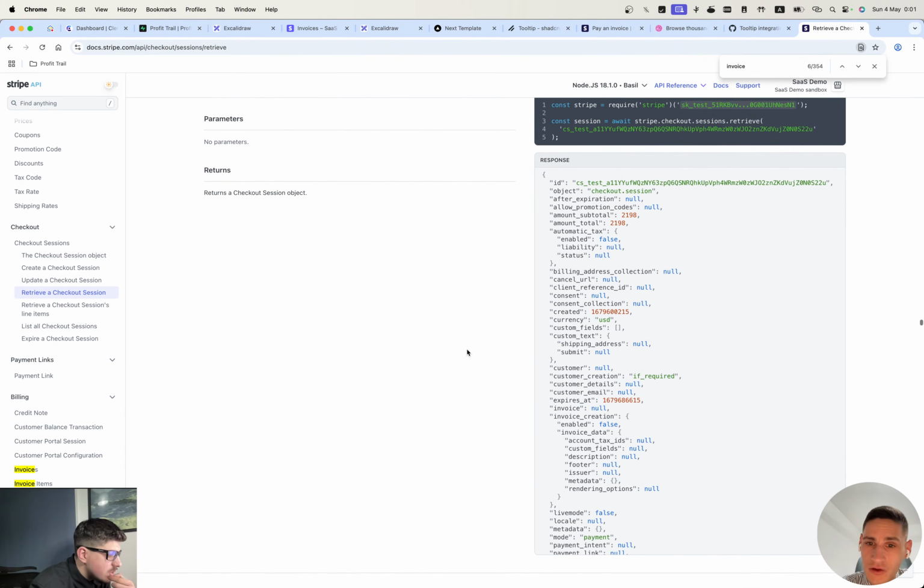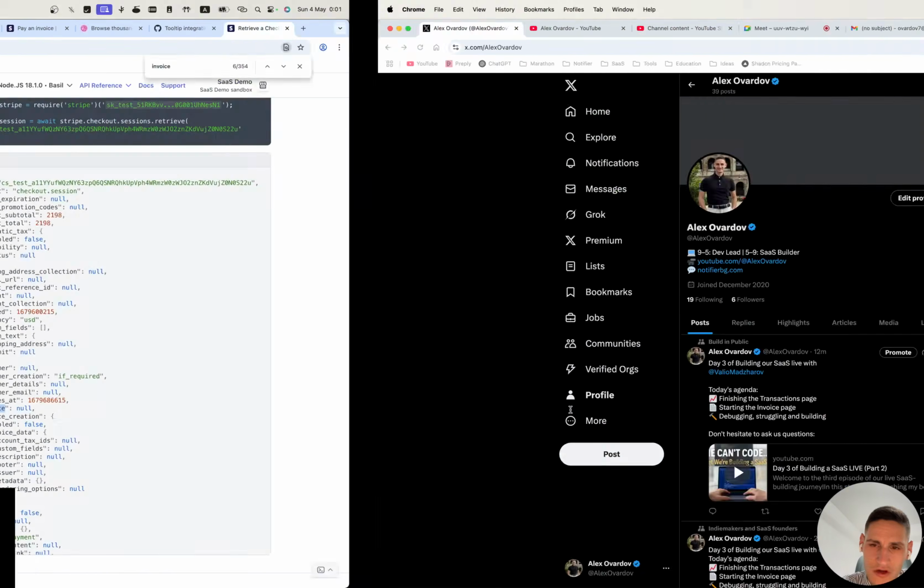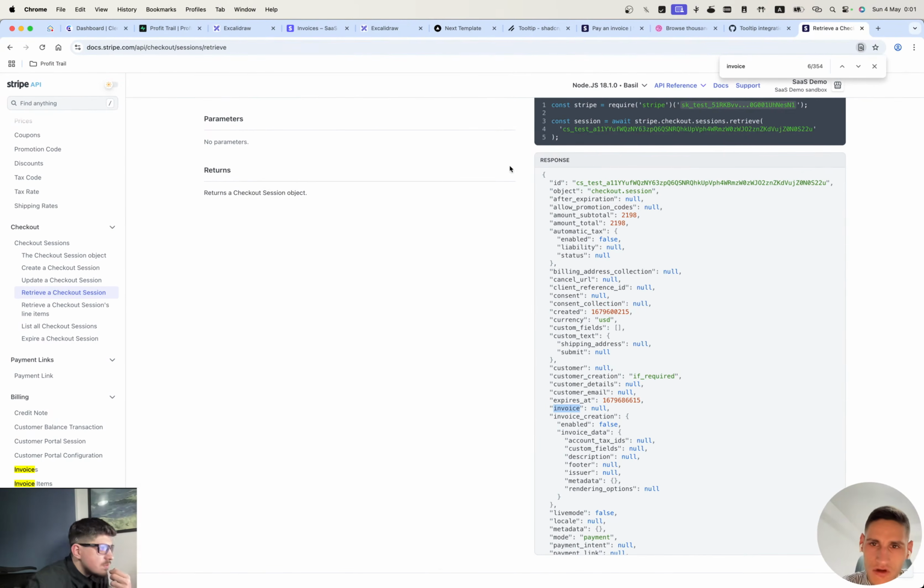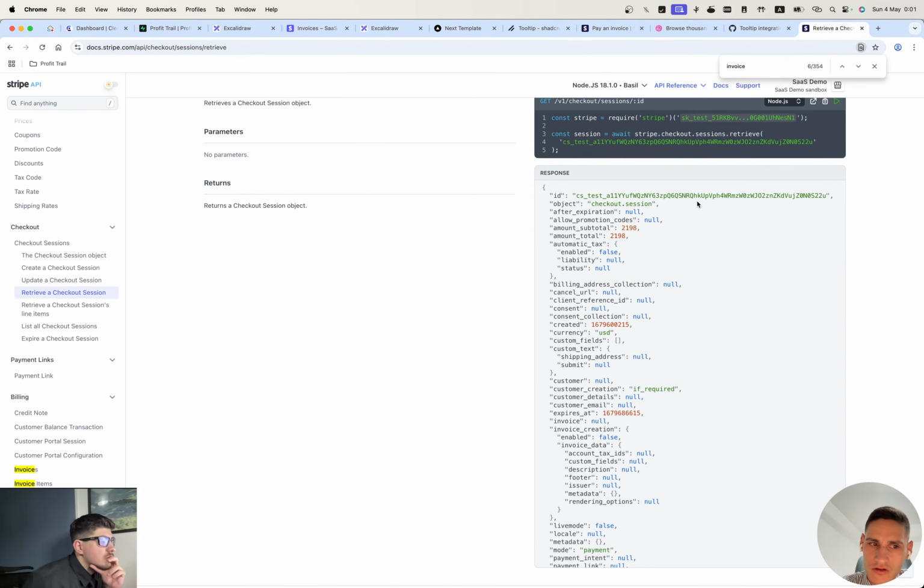Invoice, there's a checkout ID that has the invoice. So we are looking for the difference between a checkout and a charge. I don't know.